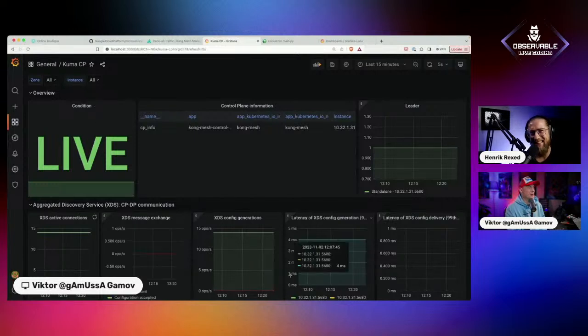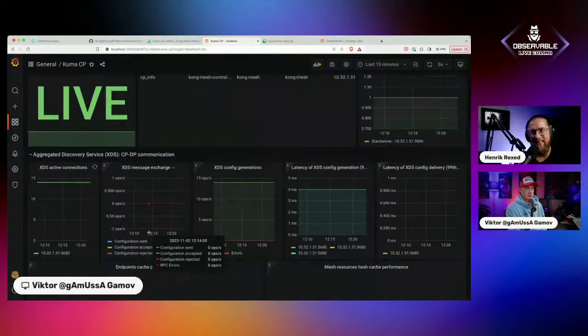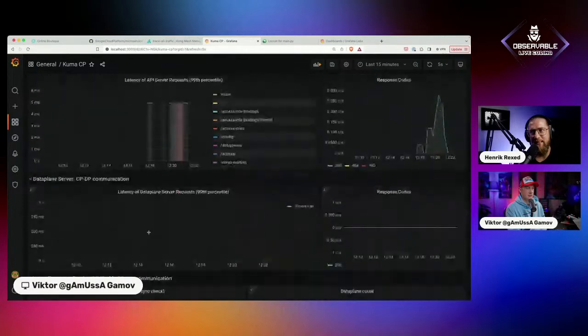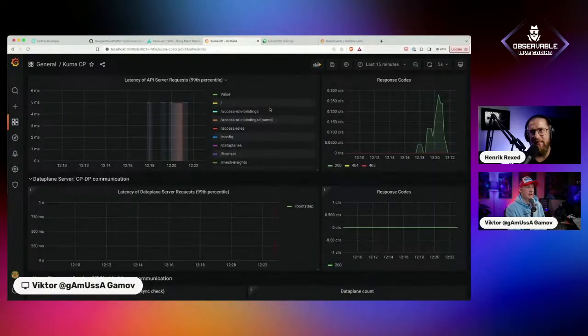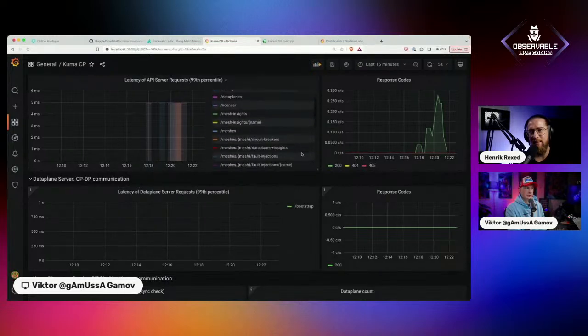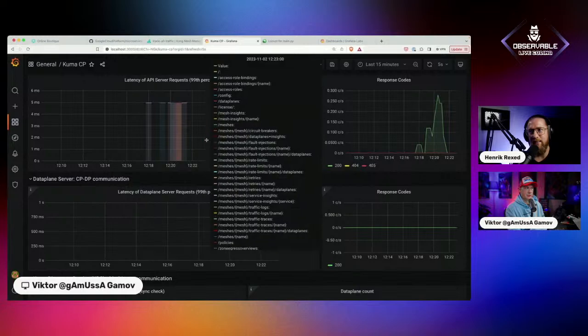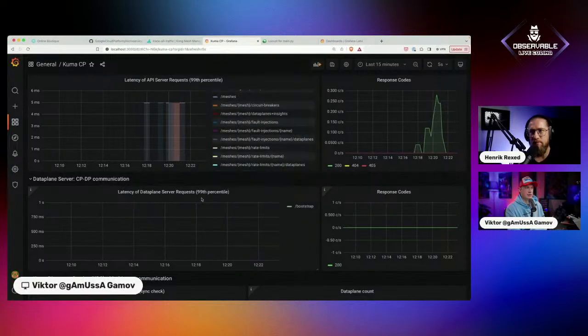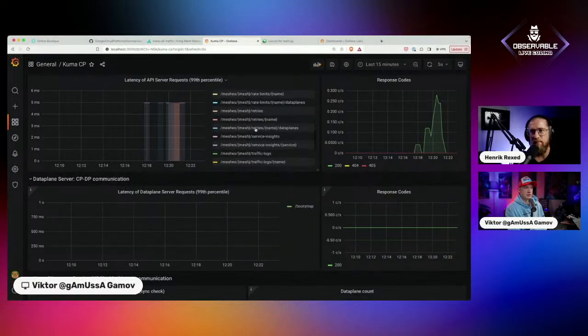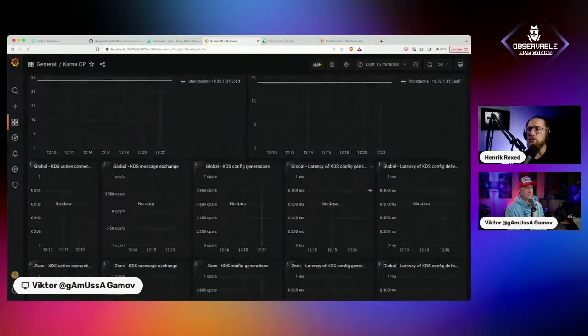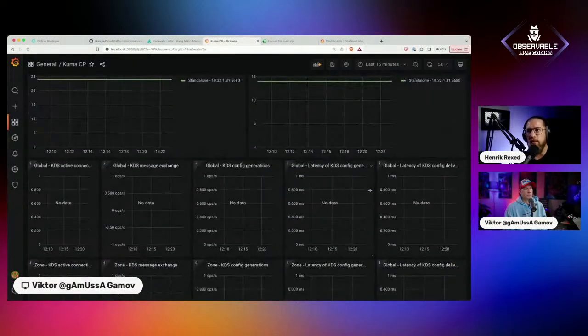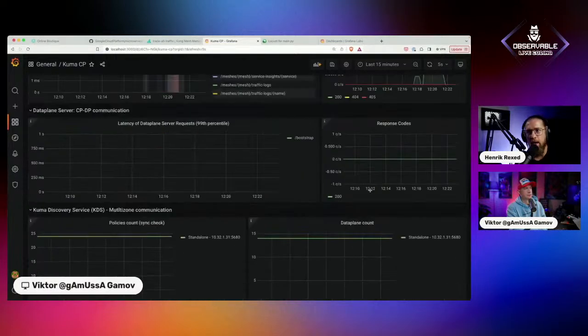No, actually, pun intended. So the control plane status can also be monitored, like how the control plane communicates to the data plane. There's a bunch of things that are available through either API or via UI. All of these collect some metrics. We can see who is calling what and things like that.